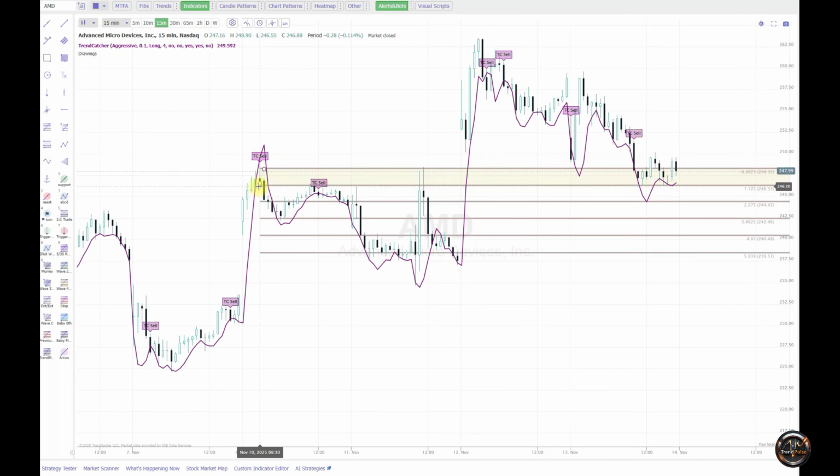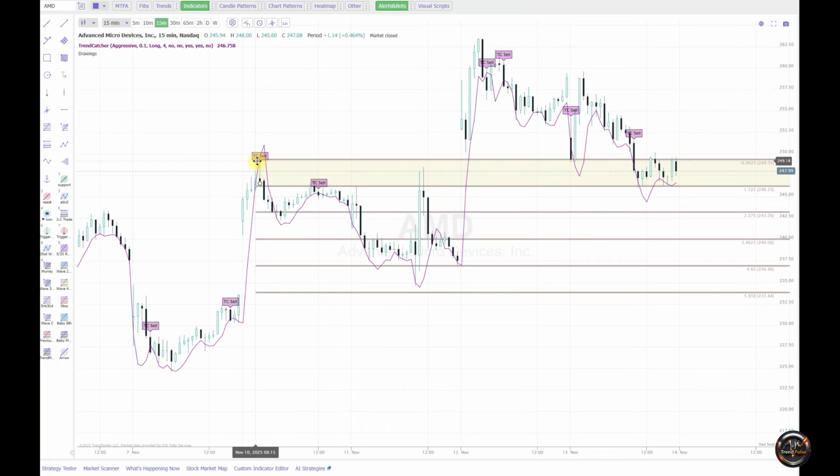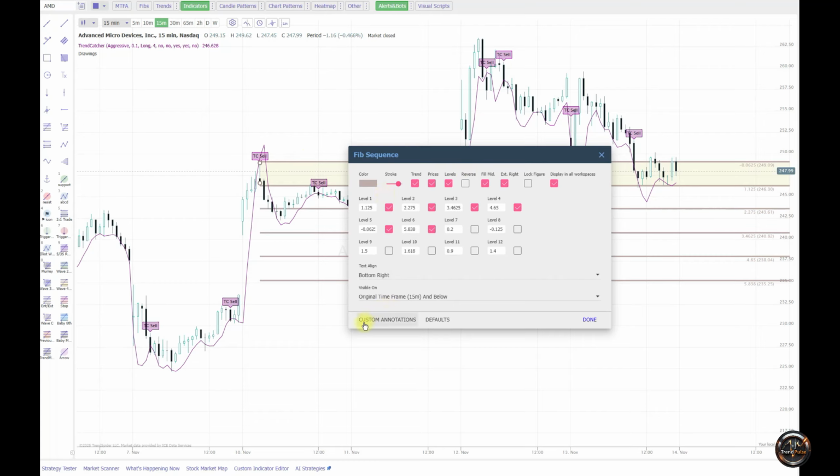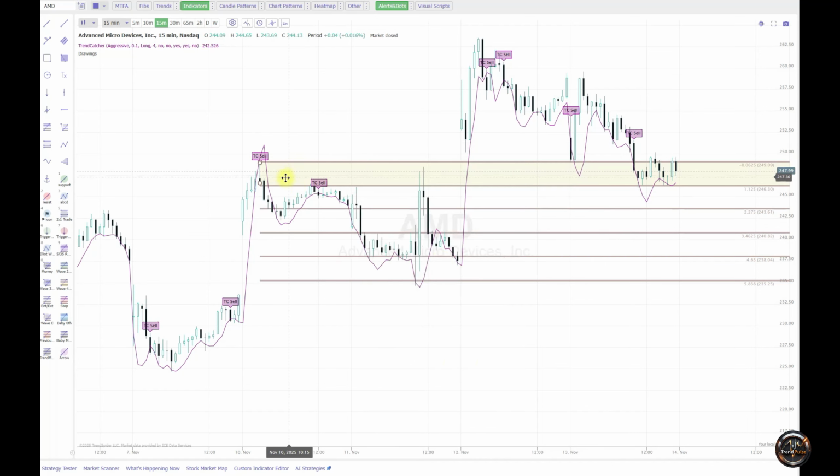So you put one there, one down on the bottom, and this is your entry point. So you get the sell signal, you draw your entry and exit. Oh, by the way, let me go back real quick. Once you do this, hit custom annotations, save as custom annotation. I have mine called ENT/EXT.